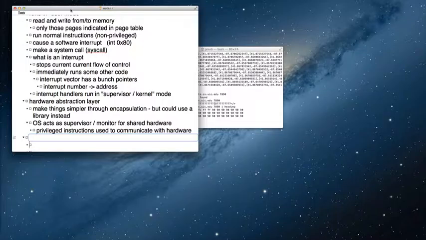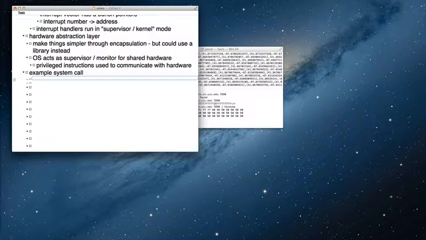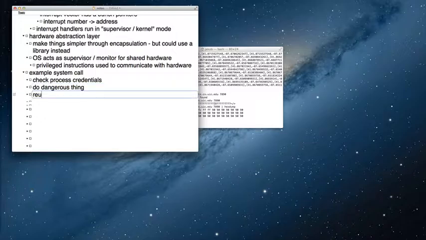So there's a giant security benefit to this. You can imagine an example system call. First, we might have a little bit of code that checks process credentials, and then we say do dangerous thing and return.